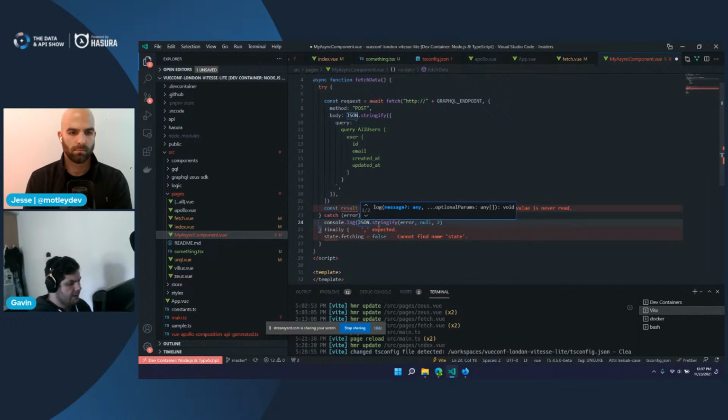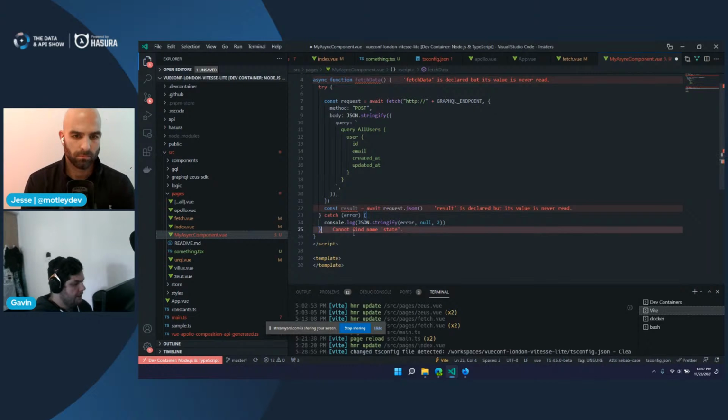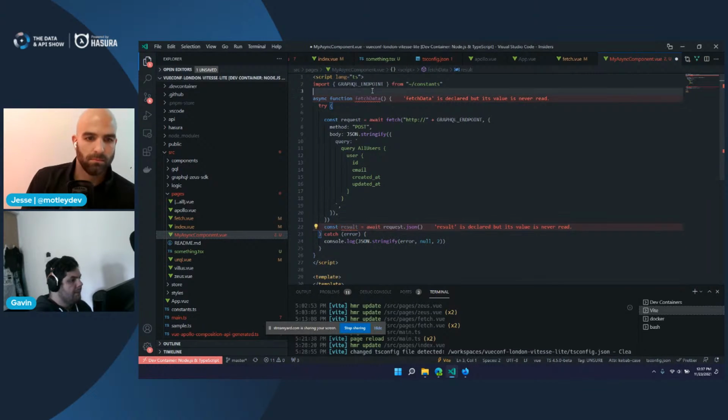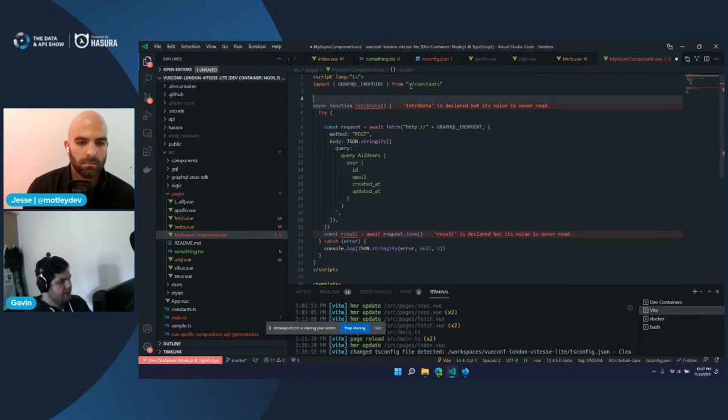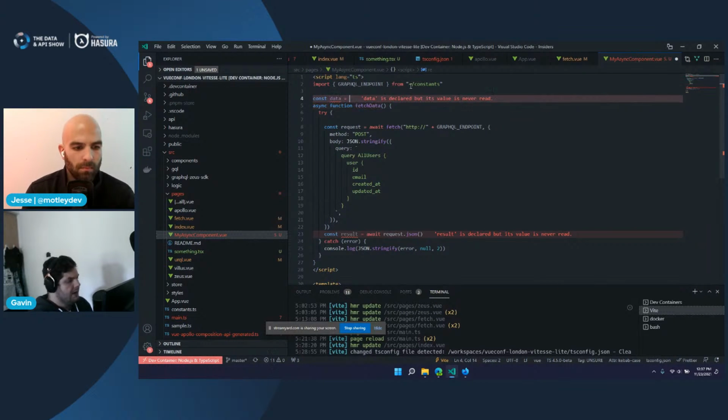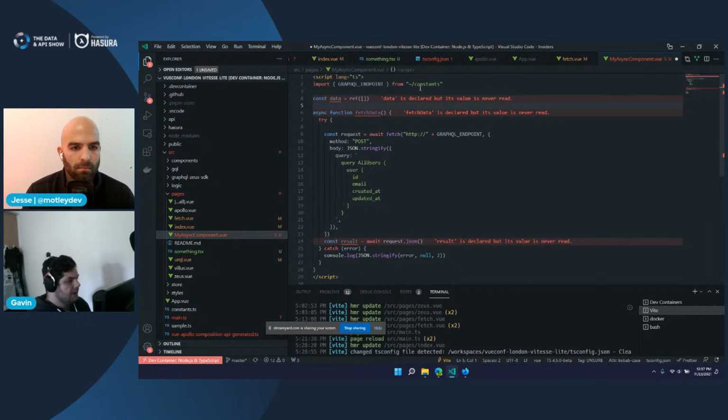We'll console.log this, and we won't do anything in finally. Okay, and then if we basically do const data is a ref to an empty array, and we will say that data.value is equal to the request's JSON.